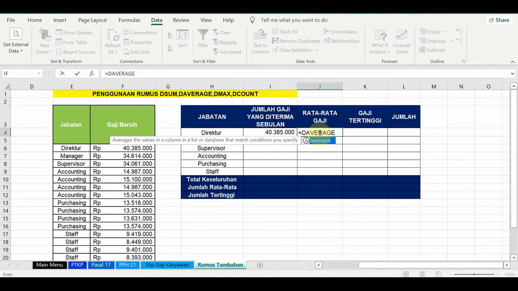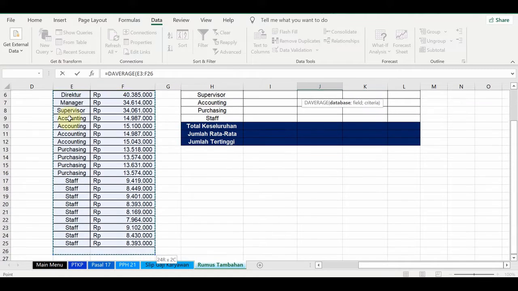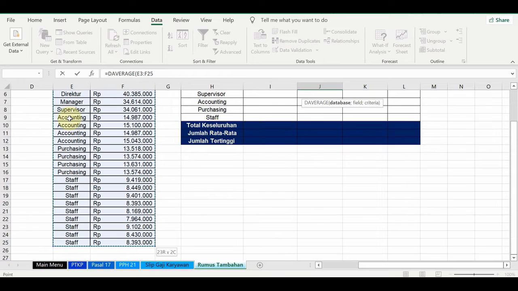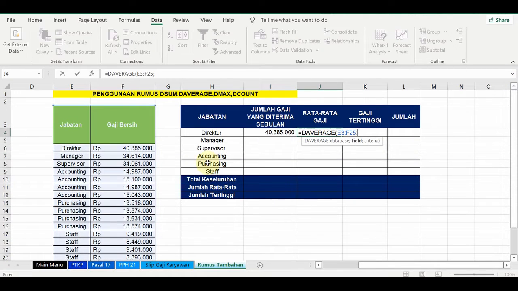Open brackets, the database in the form of a helper table containing the position, and semicolon, field, namely the net salary, and semicolon, criteria in the form of a position until the director.